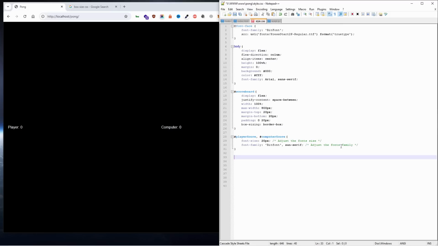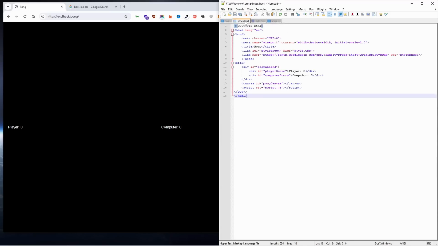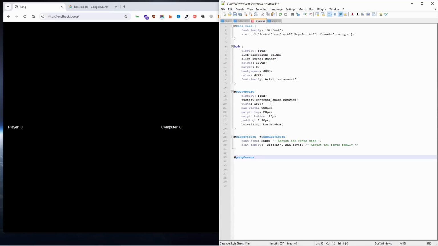Now I'm going to create the canvas. Let's create the canvas for the table. Let's call it table. I think, did I put PONG canvas? Oh God. Here we go. PONG canvas. The background is going to be black again.